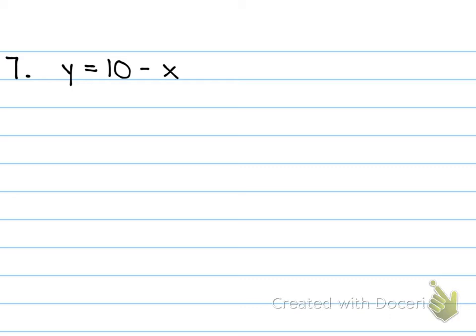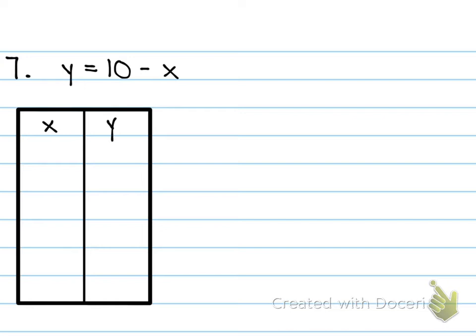On your homework tonight, you're going to be given an equation like this. This is clearly a function, and it's going to say graph the function. That's it. Graph it. So where do we start? Well, we've got to start with an input-output table. I'm going to let you go ahead and write a condensed version of your input-output table. You need an input and you need an output. And you can use your calculators and or work it out on paper to figure out what your output will be.